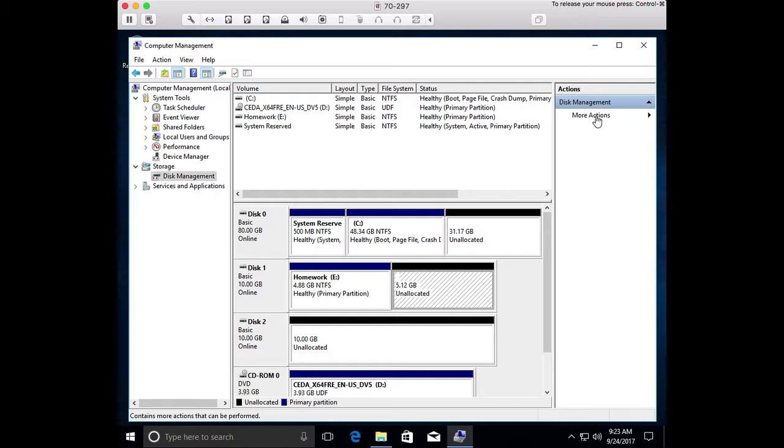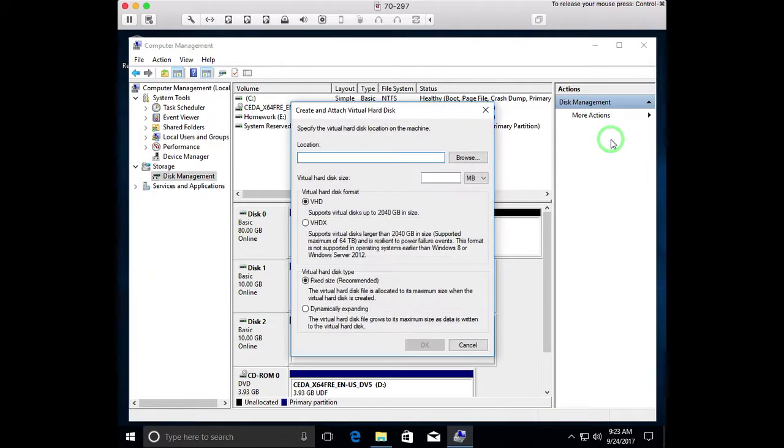Okay, so now that I've created that, if I go back to computer management, in disk management over here on the right side, there's more actions. These actions, if I click on it, are right here. We can rescan if we think we're not seeing a drive. We can rescan to try and locate new drives. Refresh just refreshes the screen. Right here though, create and attach VHD. VHD standing for virtual hard drive. So I'm going to create one. Click on it to create it.